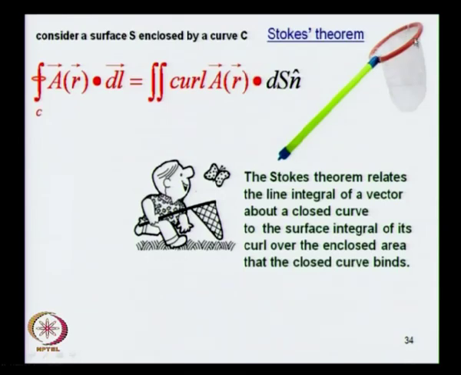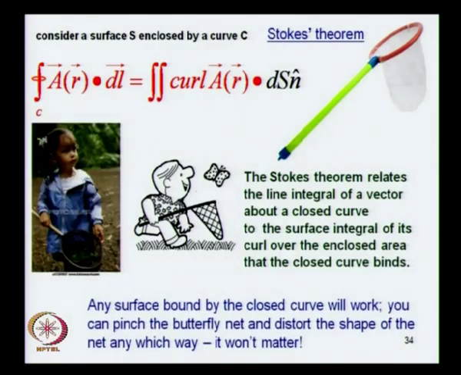because the rim of this, the perimeter, the outer edge is the same, and no matter what shape the surface elements, these individual tiny surface elements on the net, take, the outer perimeter is the same. So, no matter how this shape is distorted, the left hand side is the same. So, the right hand side will also be the same no matter how you flex that particular surface. So, this will remind you of this butterfly net, which you can distort into various shapes.